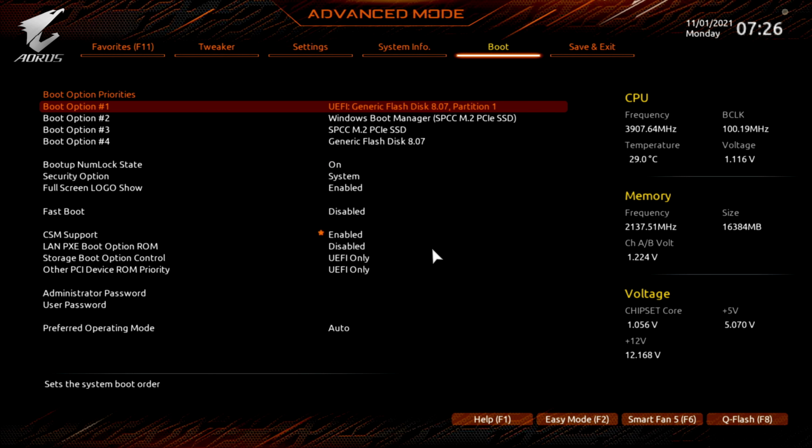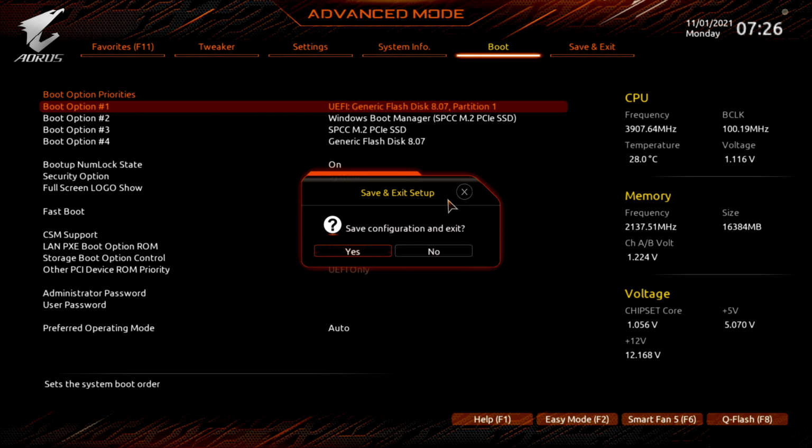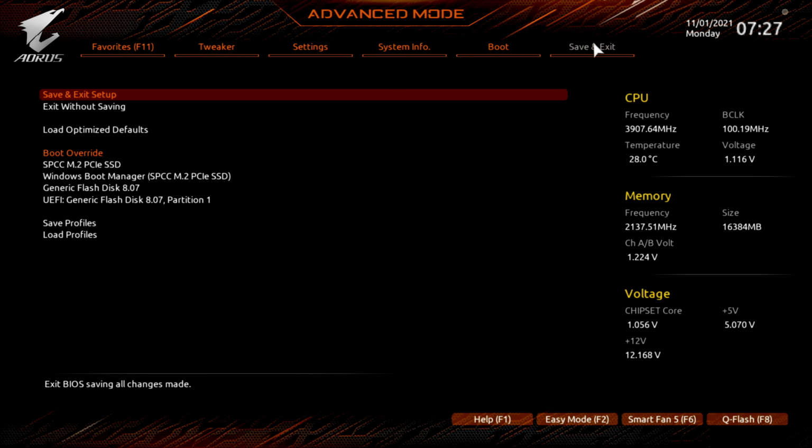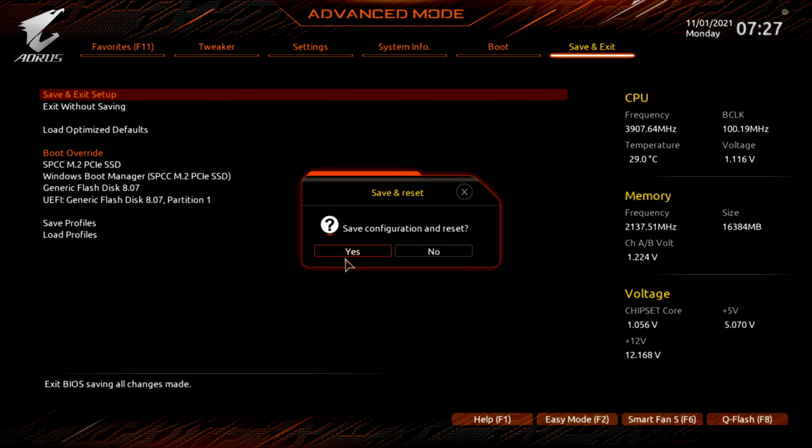Double click on that and it'll pop up at the top. Then you can hit F10, which will bring up your save and exit configuration. You hit yes, or you go up here and hit save and exit, and hit yes. And it should reboot, and it should start booting off that flash drive at this point.